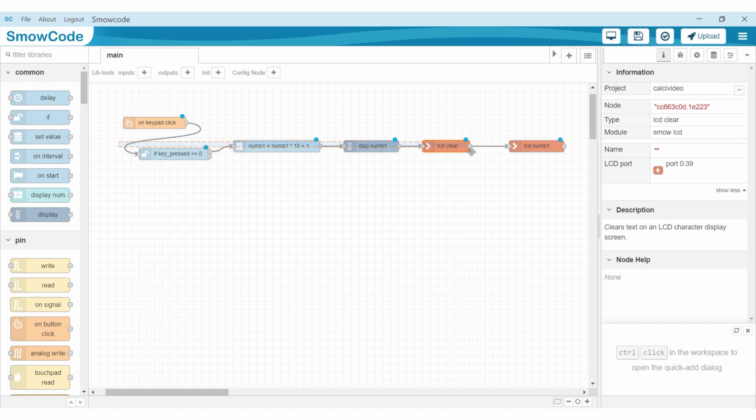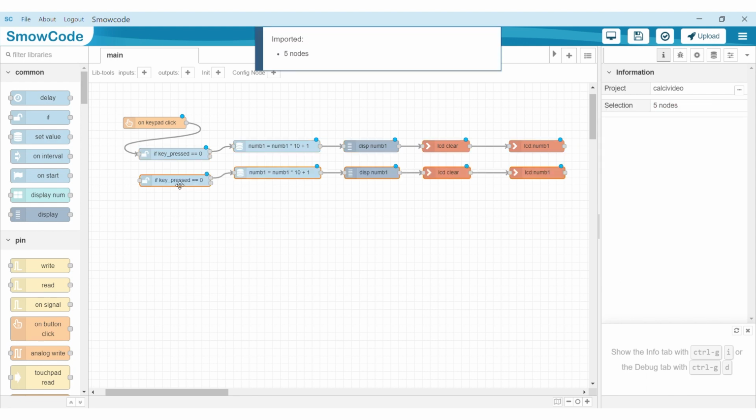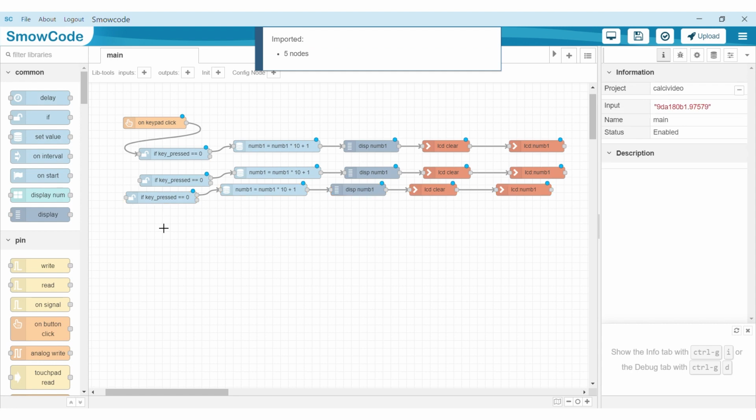Now copy this whole thing and paste it, because we need a nested if-else loop for displaying various conditions. So we will be using 16 if-else loops.